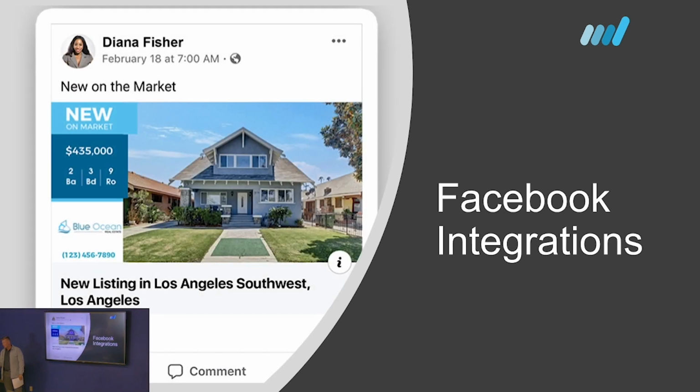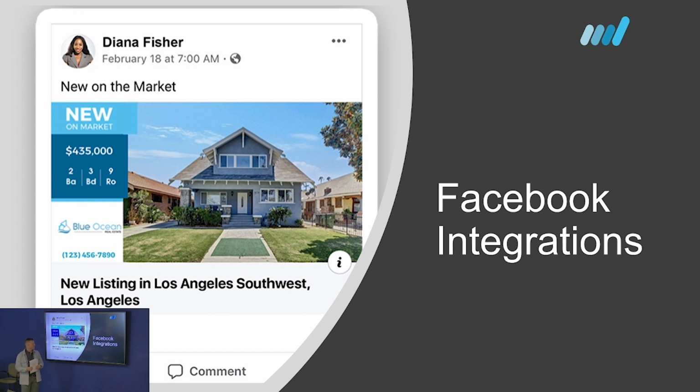And then another really nice feature of the MLS Touch application is that there is a Facebook integration. So what that means is that you can actually log into your Facebook account, and each time that you have a listing update on one of your listings, it can automatically post to Facebook for you. So say that you have a new listing come on, and you get it launched and submitted in the system, MLS Touch will pick that up and it'll automatically post on Facebook for you, saying like, new listing, and then it'll pop up as a new Facebook post on your business page if you wish to share that.